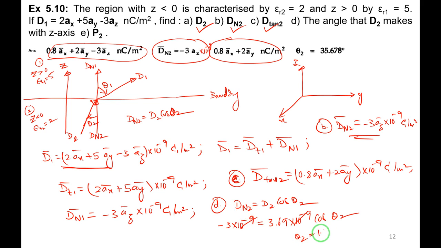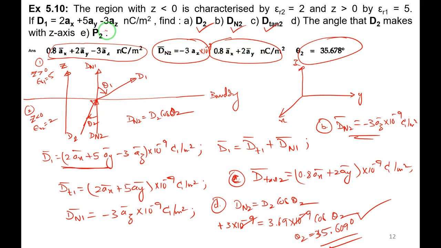Sir, it is not minus 3, sir. Then magnitude, yes, sorry, magnitude, right? Yes, thank you very much. This is magnitude we have to take, so it will be plus, not minus. Under root of minus 3 into 10 power minus 9 whole square, so it will be plus only. Yes, correct. Cos inverse of, let me do it plus. Yes, I'm getting the angle now. See, this minus sign has created havoc. 35.609 degree, right? 35.678, almost near, right?